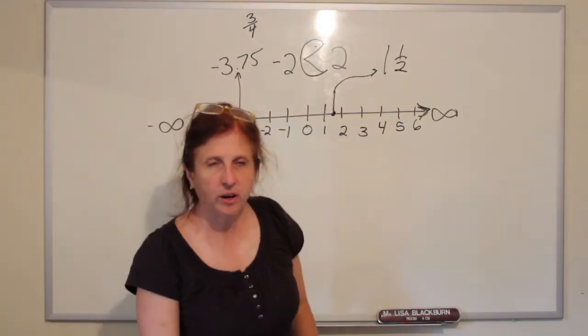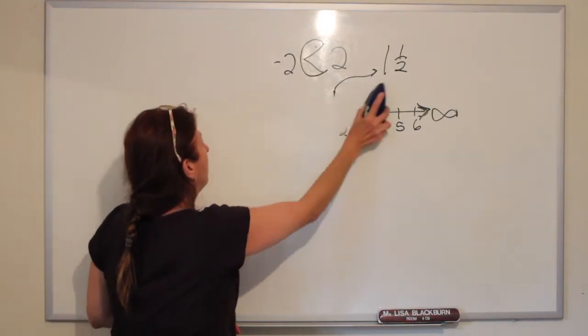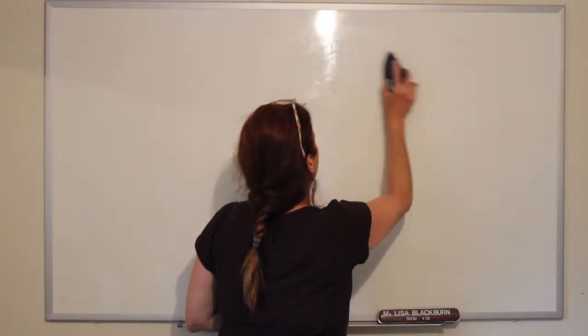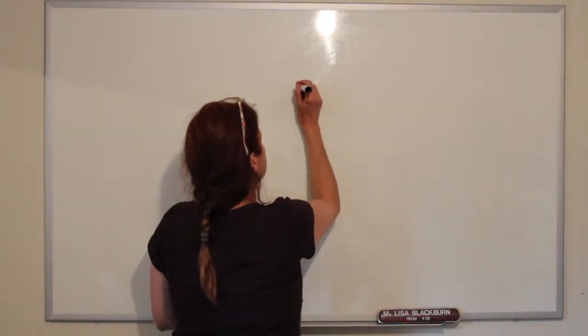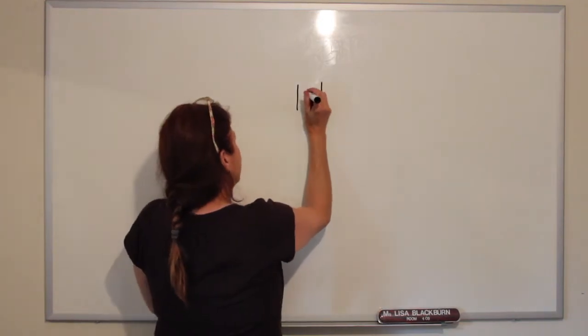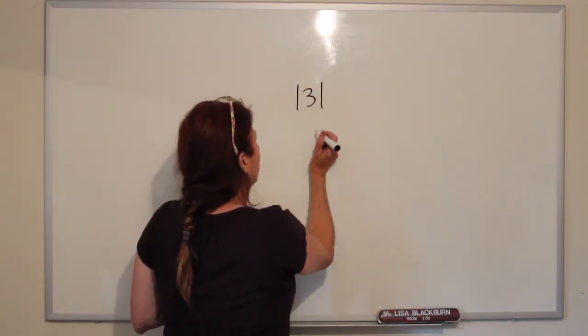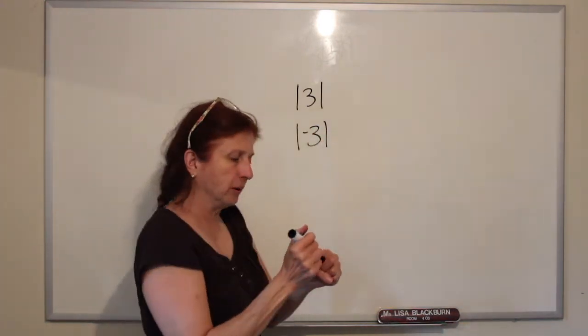Let's look instead at our next concept, because I showed you different numbers on the number line. What I want to talk to you about instead is another thing that you might not know, and I don't want you to panic. It is the idea of absolute value. The absolute value symbol is a couple of bars, and you put a number in it, and I'll explain to you what it does to it.